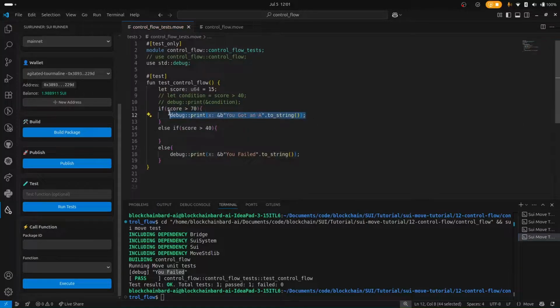Then here, let me print something like you passed.